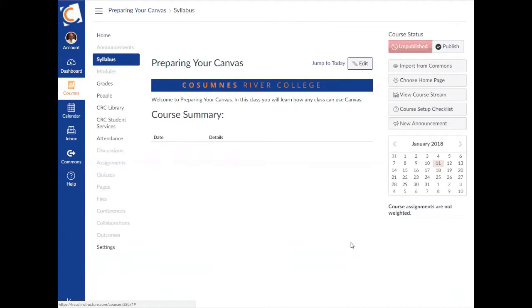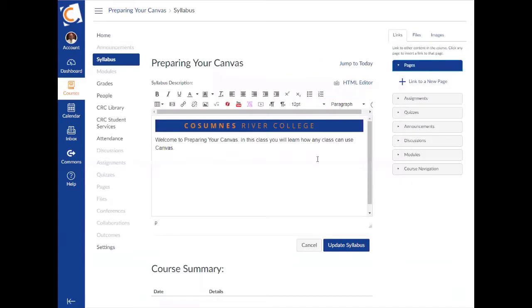The second thing I'm going to do is add my actual syllabus to this page. So I'm going to, again, edit the same page, my syllabus page. So click the Edit button. I'm going to give myself an insertion point in the Rich Content Editor. So I've got the blinking cursor there. That's where I'm going to add a link to my syllabus file.